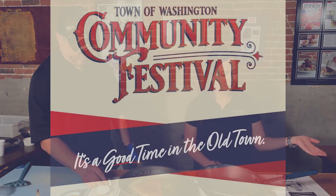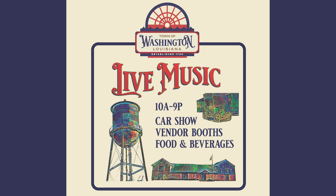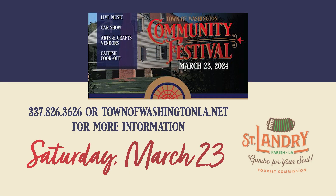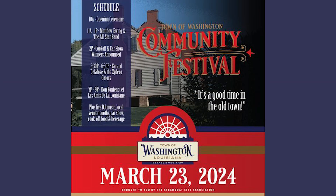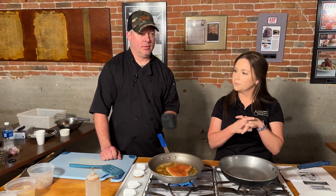It's the Washington Community Festival. It's going to be Saturday, March 23rd. Parking opens at 7, the streets close at 8 a.m., booths need to be set up by 9:30, and the opening ceremony is at 10. Judging is at 12 for the cook-off. If you're interested in that, they have registration forms. They're looking for cooking teams. Call town hall — you can actually call us here and we can direct you where you need to be.